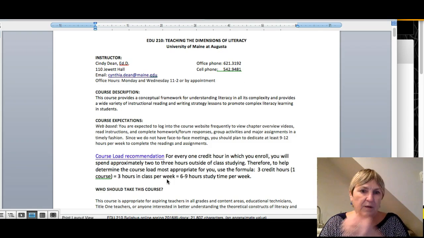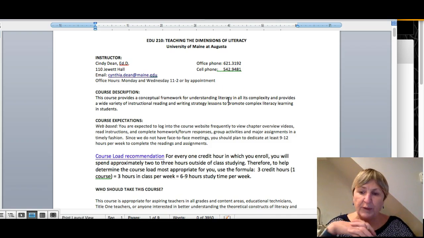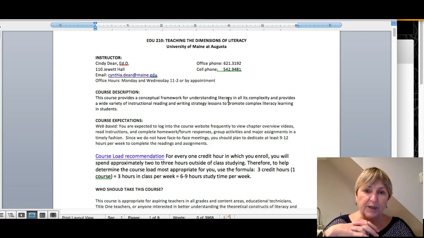So here again is my cell phone number. If you really need to get me and I'm not answering my office phone, I'm not returning emails, then it's fine to use that, but only after 9 in the morning and before 9 at night. And by the way, if you leave a voicemail on my office phone, it automatically sends it to my email and I get it. So I can hear your voicemail on my computer and I can get back to you. I tend to get back within 24 hours, so I'm pretty quick responding that way.